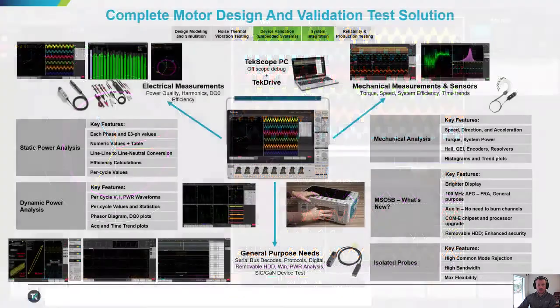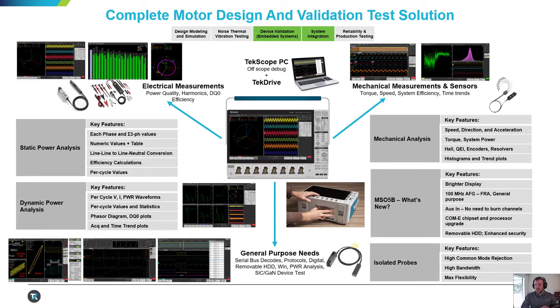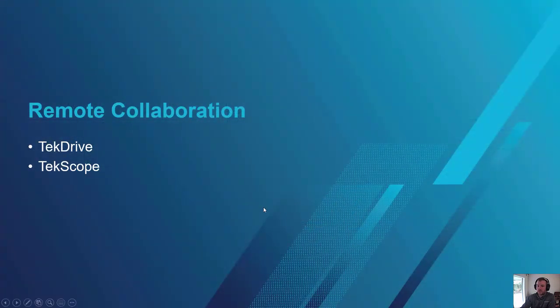Now we're going to get over to another slide similar to the first one that we looked at for inverter motor drive testing, but what is the full test solution? Right, it's the oscilloscope, probes and software that help you connect to the right signals with high signal fidelity and then do the analysis either live on the oscilloscope, like shown in the picture in the middle, or on a PC using Tekscope. Here we've got a picture of that isolated IsoVu probe with the optically isolated signal, where the probe is optically isolated from the signal and has a high common mode rejection ratio.